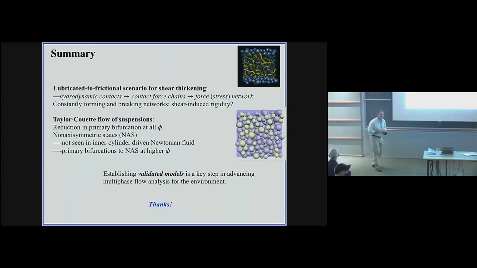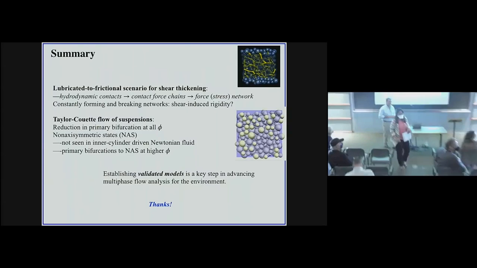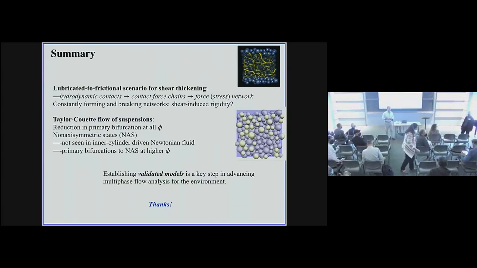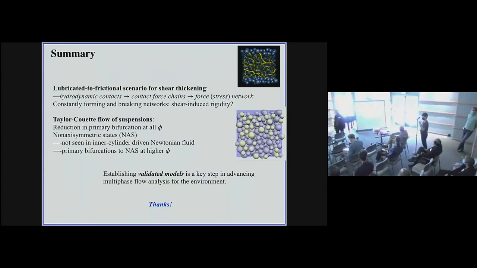Yes, I have a question about the transition in the Taylor-Couette flow. When you compare the suspension with the pure fluid, do you use the suspending fluid, or do you use the Newtonian fluid equivalent to the effective viscosity? We always use the effective viscosity of the bulk material to describe it. Okay. Right? Now, there are questions about whether that's the right viscosity to use, and all I can say is that that's a measurable quantity that I can get from a rheometer experiment for that material. Whether it's right is another question. Right? Thank you. Yeah, but that's what we always use.